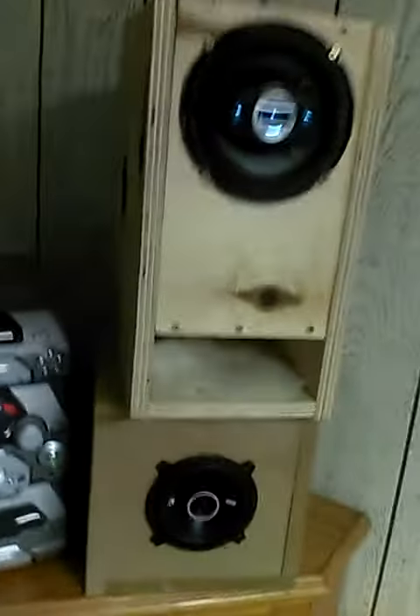This time they're transmission lines, tuned to about 75 hertz. And this is them — you can see the line goes like this and goes out. I did stuff the line with a bit of polyfill; it's not totally stuffed, just kind of around all the edges and stuff, trying to kill some of those harmonic things.